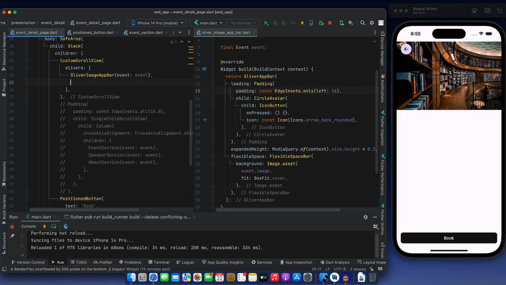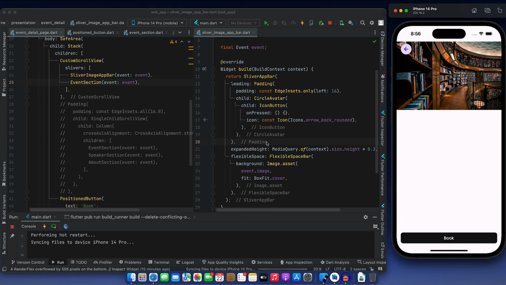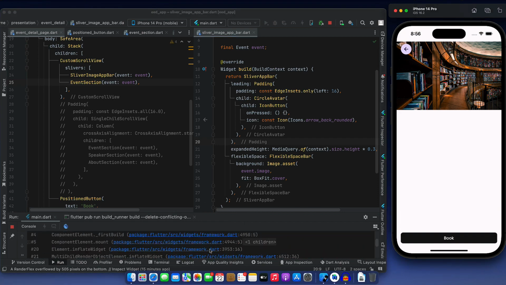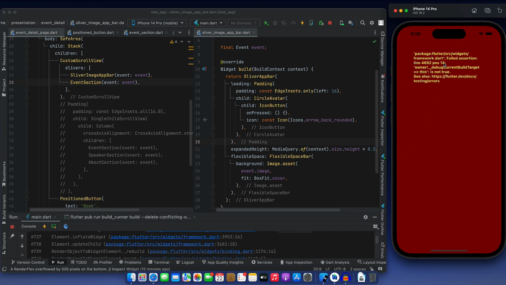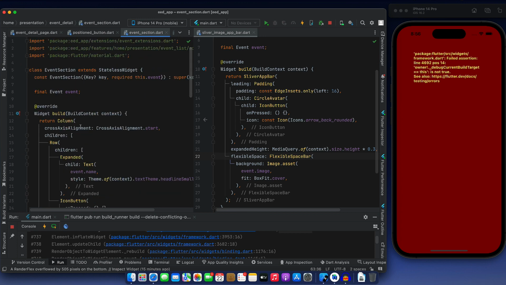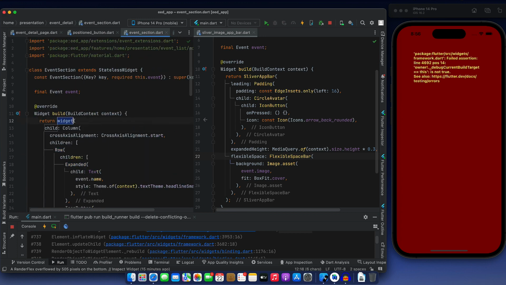Now let's move the event section to this part. But we can't directly do it, because when I run it, it will give me errors: this is a normal widget and we are dealing with slivers. So it has to be a sliver type of widget. For that, we go to the event section again and wrap this column widget with a sliver to box adapter.